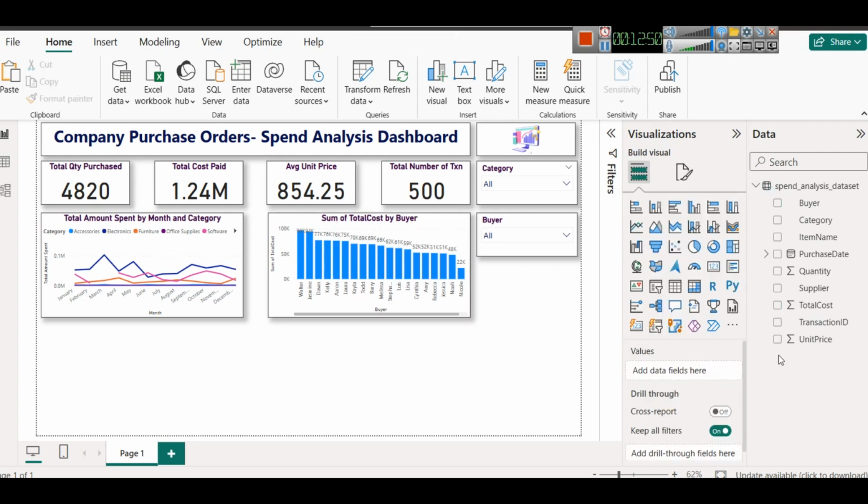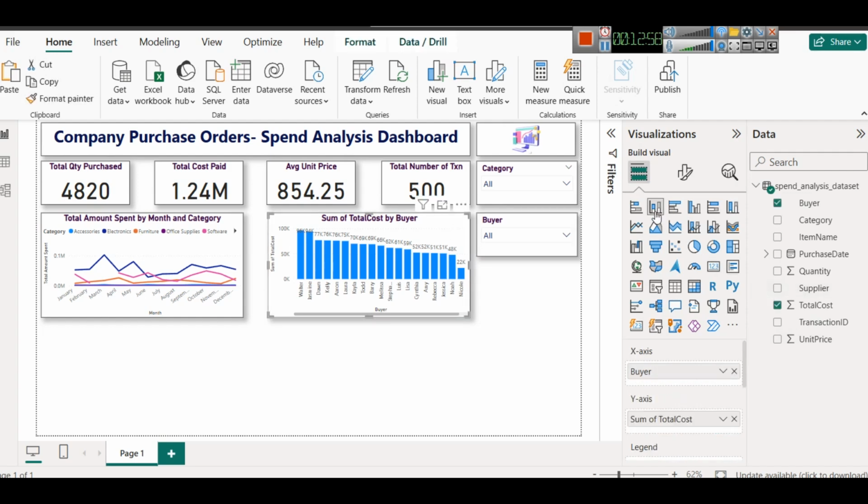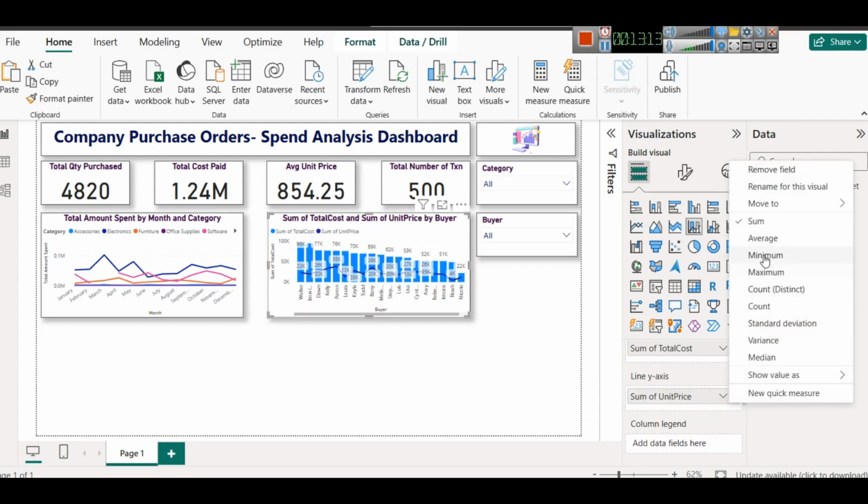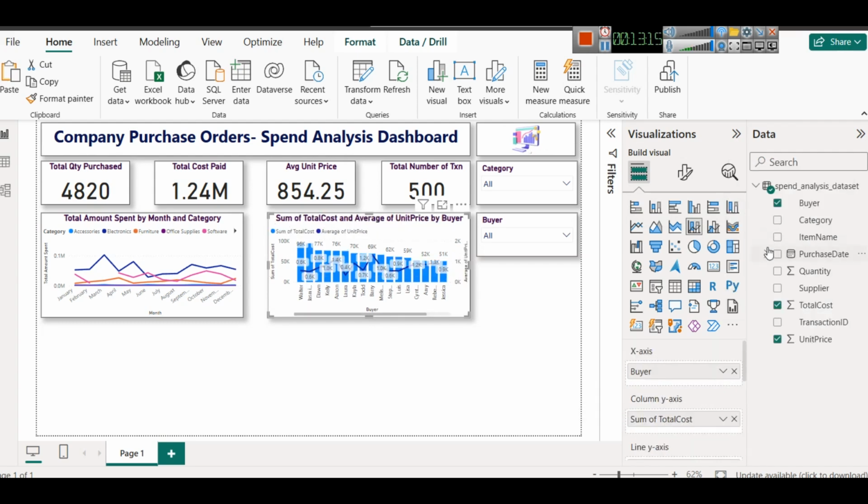Now let's say we also want to see at what average unit price have they bought these products. So we will just change this stack column chart to line and stacked column chart, and after that we will have a line y-axis field where we will bring unit price and we can bring the average price.